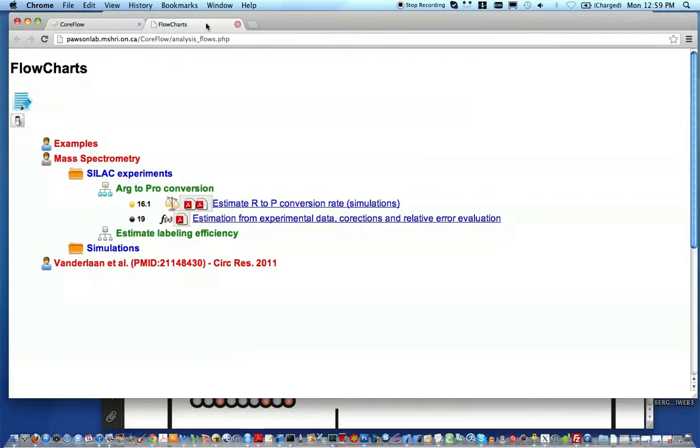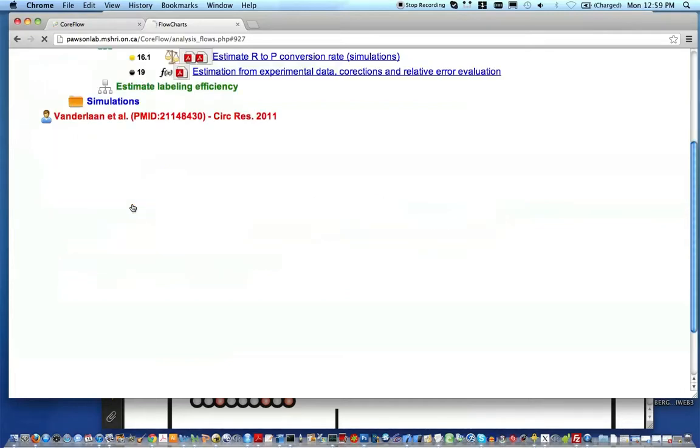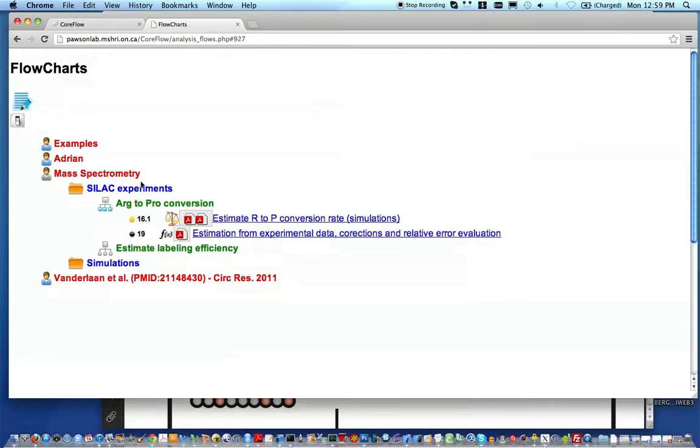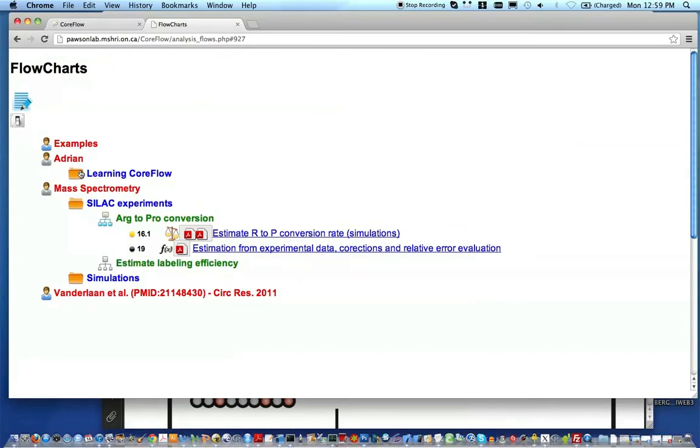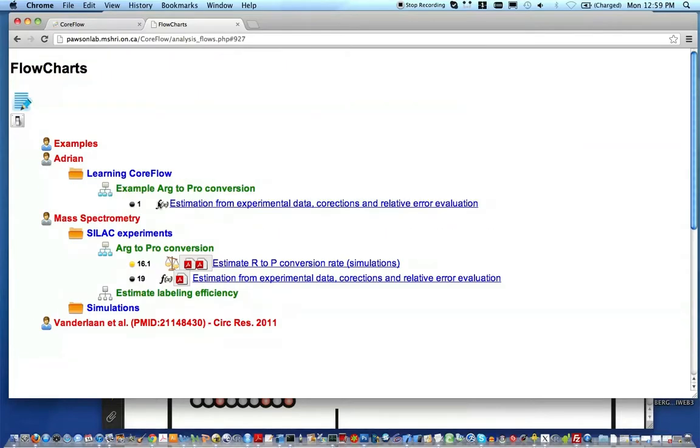I'm going to close, go back, and you can see here that by clicking on this small round icon, I can refresh the whole tree. After refreshing, we get the new entry that we just have defined, the new task number 1.